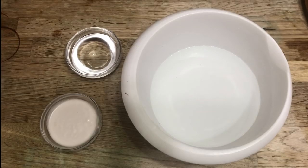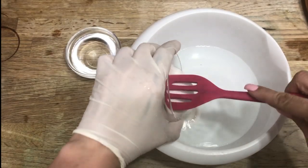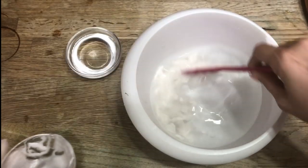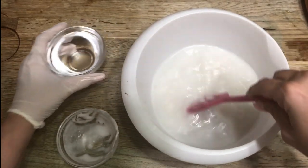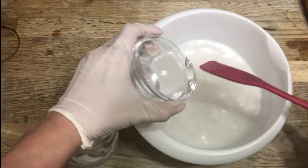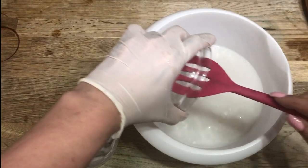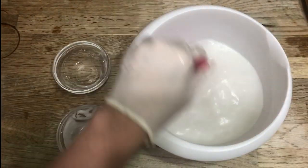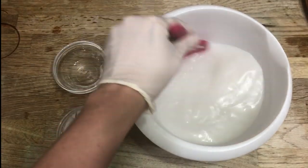While we wait, we'll prepare the solution that will dilute the soap into a liquid shampoo. Here I'm adding three ounces of glycerin and two ounces of coconut milk into 12 ounces of distilled water. This coconut milk was thick with guar — I don't usually worry about which brand or how thick the milk is; just mix it well together and measure out two ounces. It may be thin milk or heavy cream texture, but this will all thin out as the shampoo cooks.